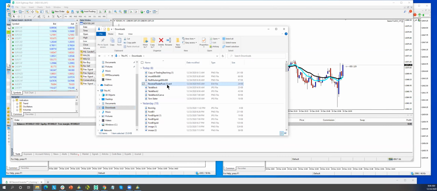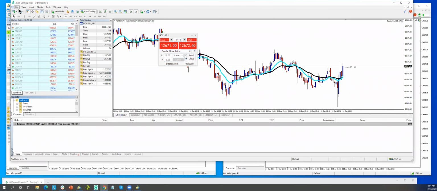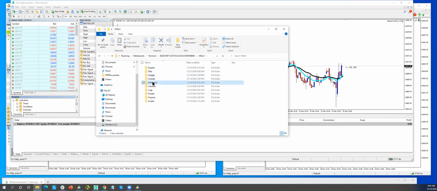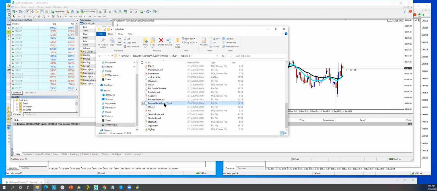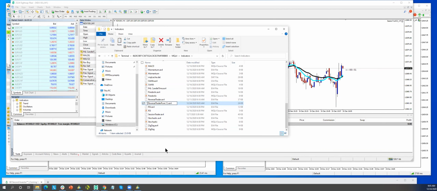Okay, so we're going to copy that, go back into the indicators folder. So I'm going to copy that file, open data folder, just to show you how to attach it for those of you who don't know. MQL4, indicators, paste this, and we're going to make sure we change the name, because obviously I've downloaded this a few times.